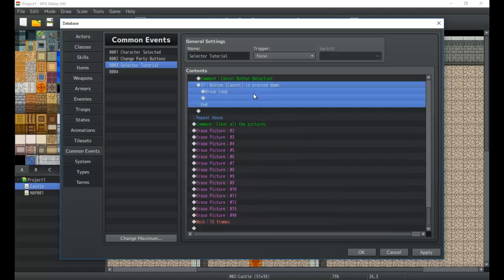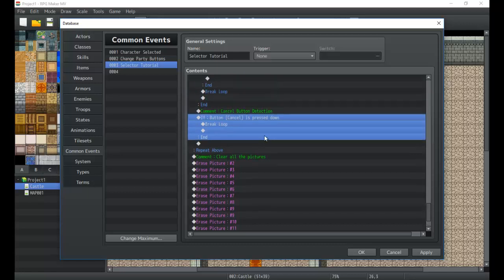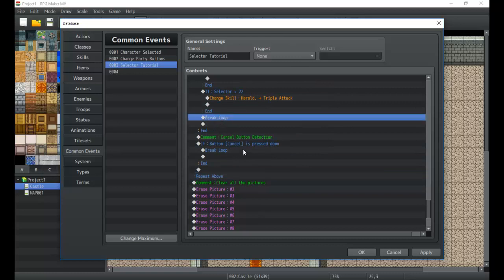So now if cancel is pressed down, break loop, that is the cancel one. We would break the loop, which means we would leave this whole looping thing. We always want to break loop at the end of a confirm or a cancel so that we can exit. Unless, of course, you want them to stay, in which case you would not break the loop inside of the confirm or enter.